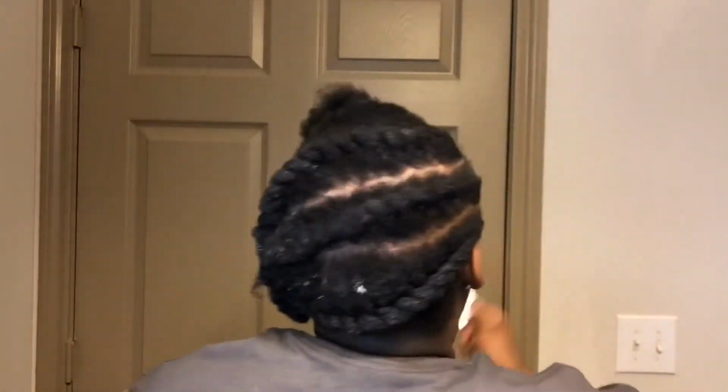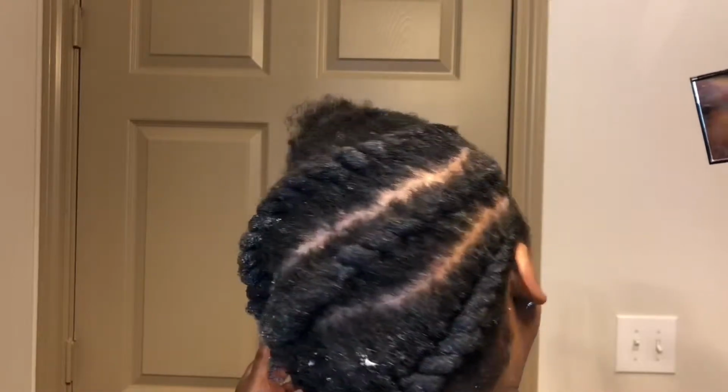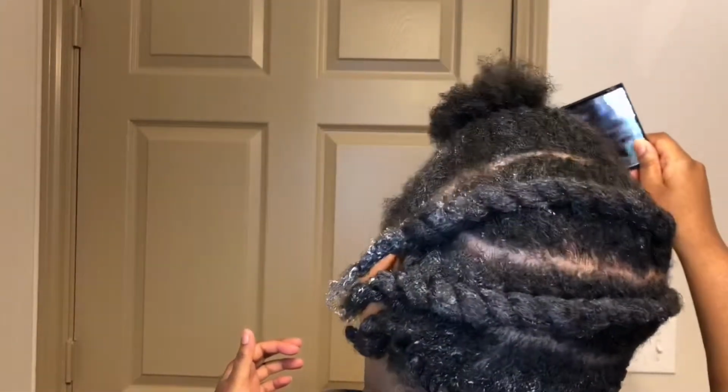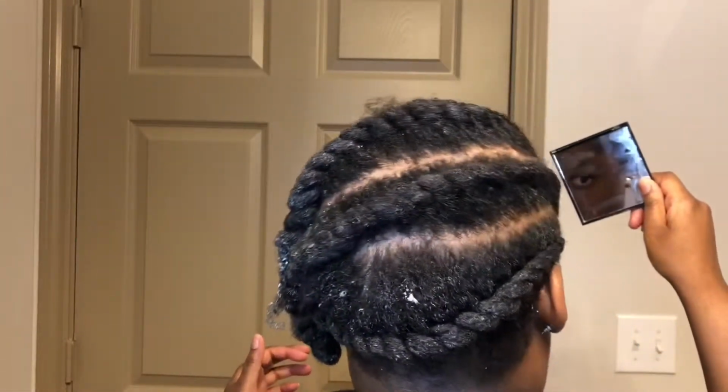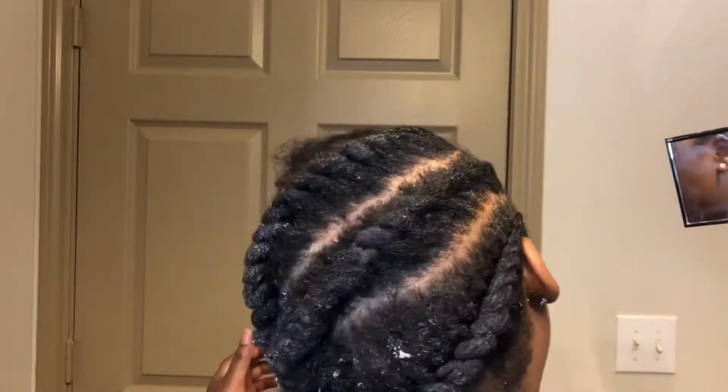Alright, so this was the part I was talking about when I said work your black girl magic. As you can see, those parts are not perfect. But the twist came out looking really good. So if you like it, that's all that matters, sis.